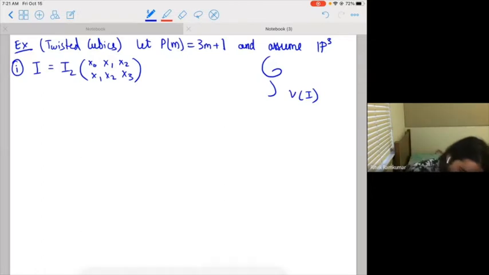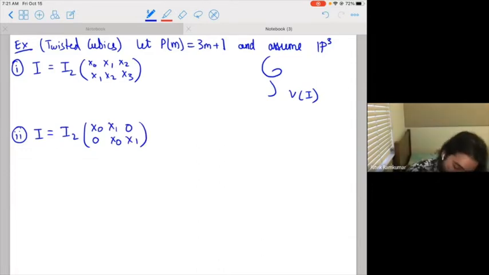You can also have another ACM subscheme, and so it's, say, let's say it's a 2 by 2 minor of the following matrix, and this is sort of some non-reduced subscheme, and so this is some non-reduced structure.